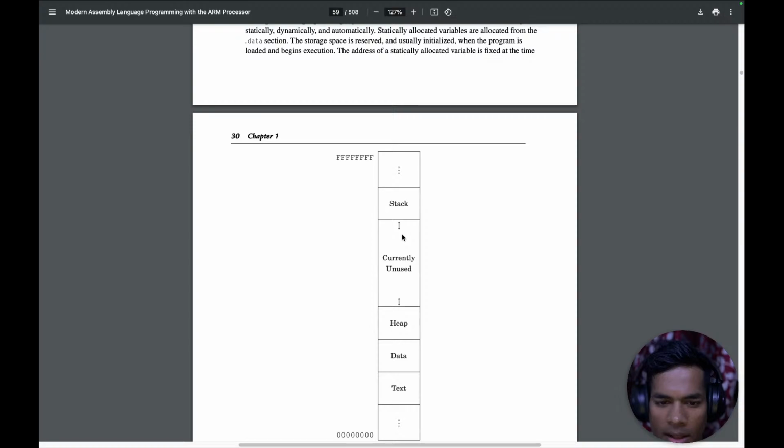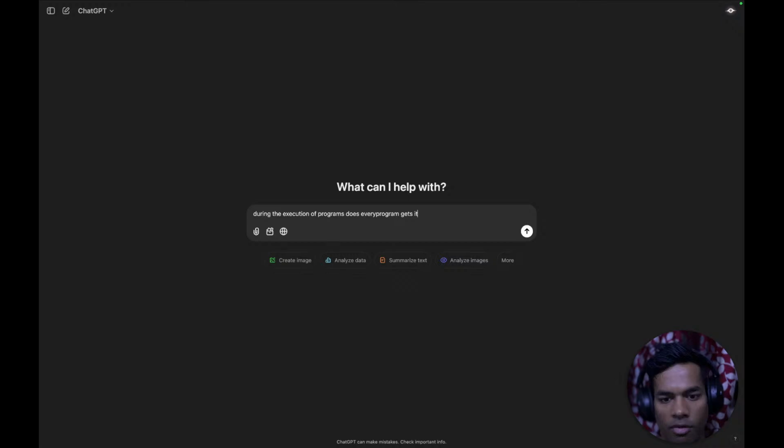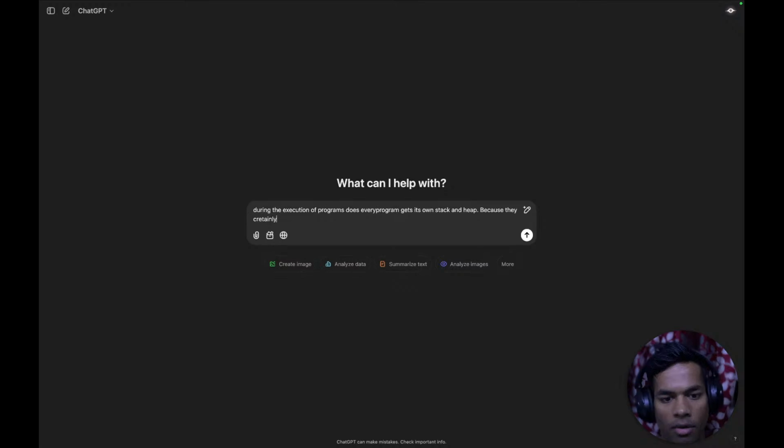They do get their own data and text sections, but we have to see if they get their own stack and heap.